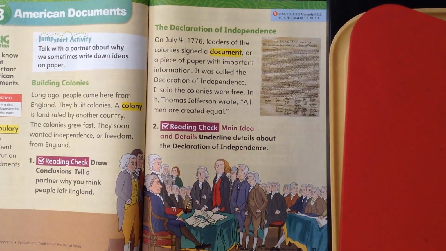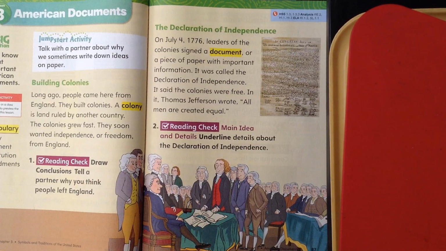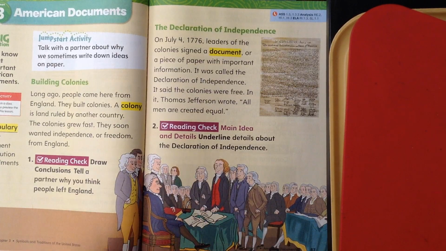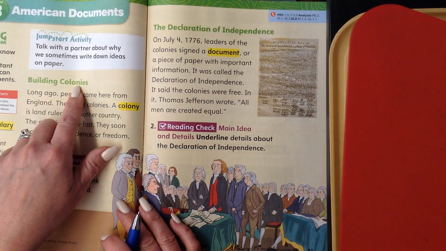All right. So there's a grocery list. The rules of a game was helpful. I was also thinking sometimes people write in their diaries. They have a journal that they write their thoughts or things that have happened in. And sometimes people write in those journals not for the people that are alive right now, but maybe one day they have kids or grandkids and they want to share some of their experiences in life, and it's the best way to share those experiences. So we're going to talk about some other people that wrote some things down for us and for this country, okay? We're going to first talk about building colonies.